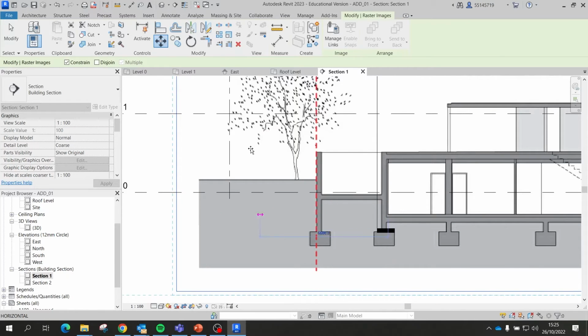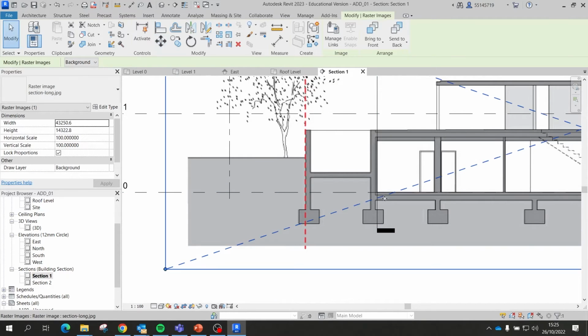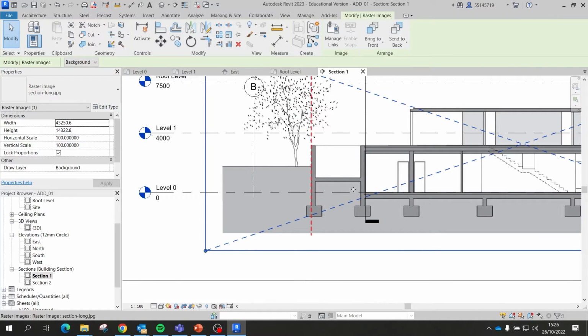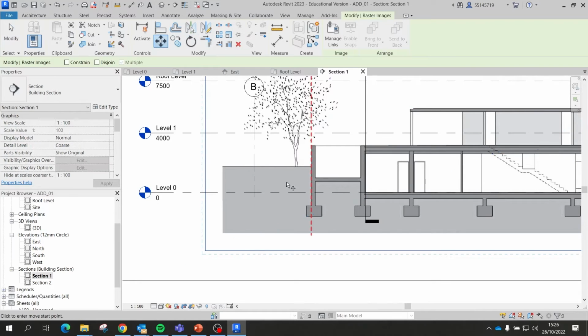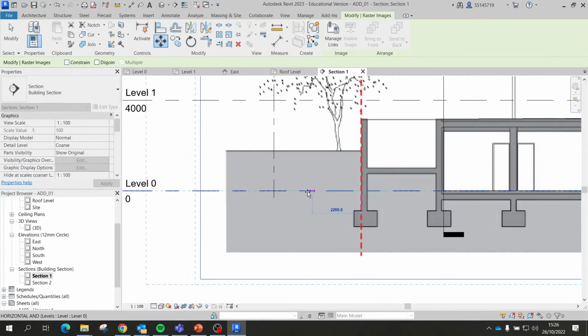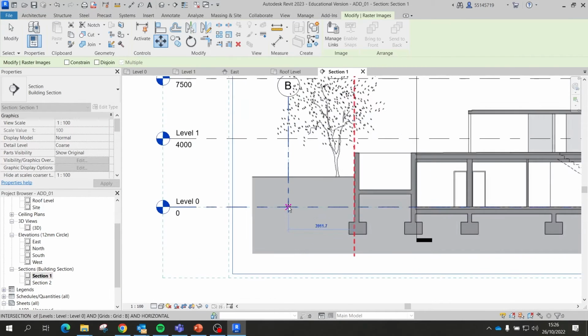I'm going to unconstrain, and this should sit somewhere here on level 0. And then we know that the red line needs to touch grid B this way.